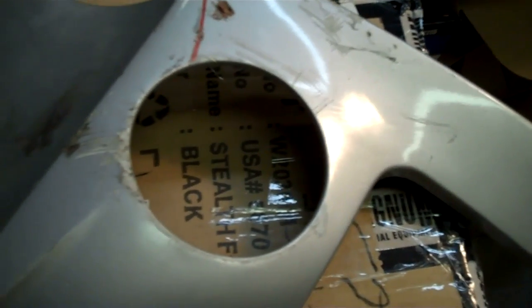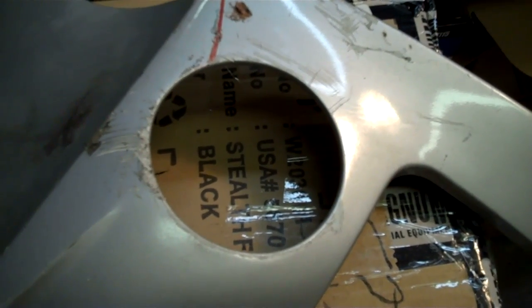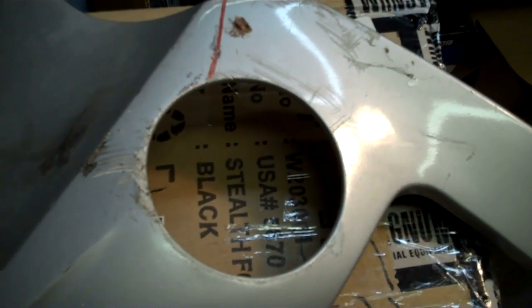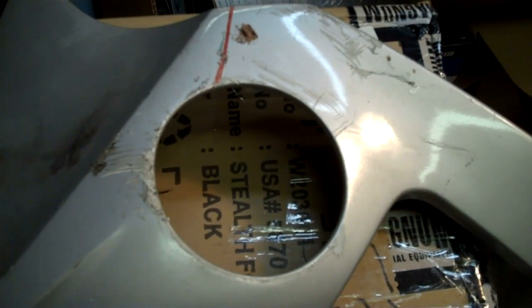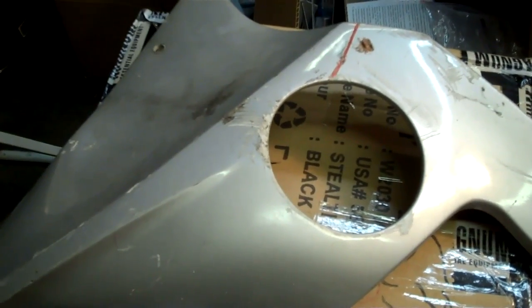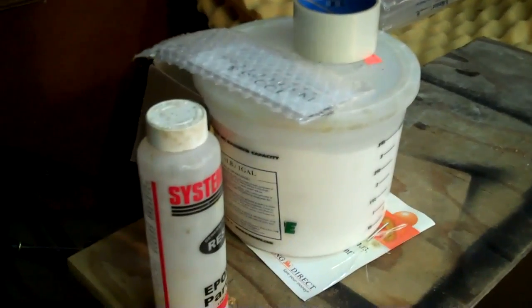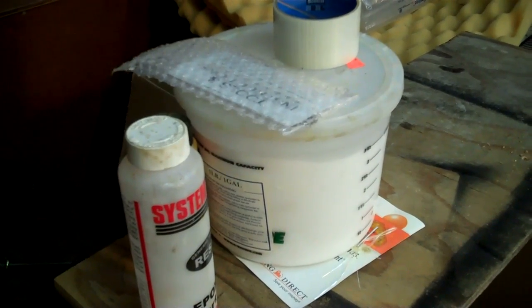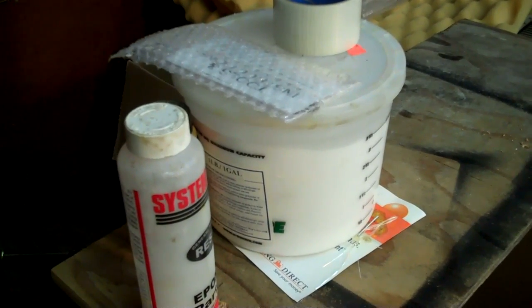These old style fairings were a combination in the manufacturing process of fiberglass impregnated plastic. And you can't just use regular fiberglass and regular bonding agent with it. You've got to use this one that I've spent lots and lots of time looking for and finding. So this is the only one that'll do it.